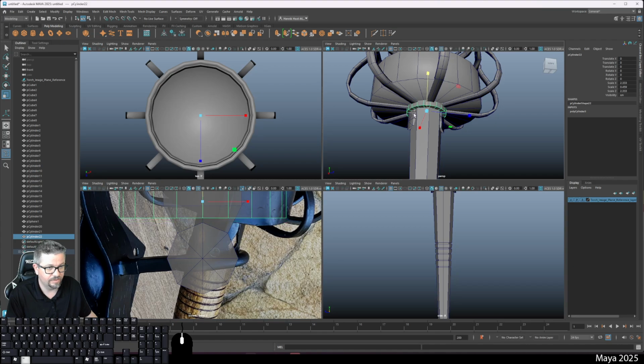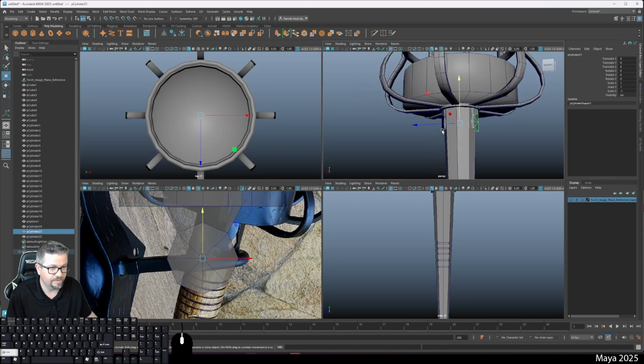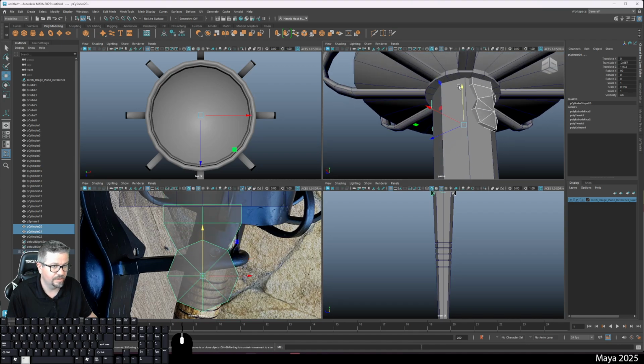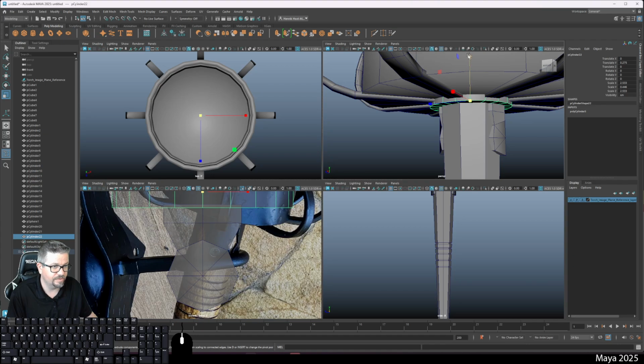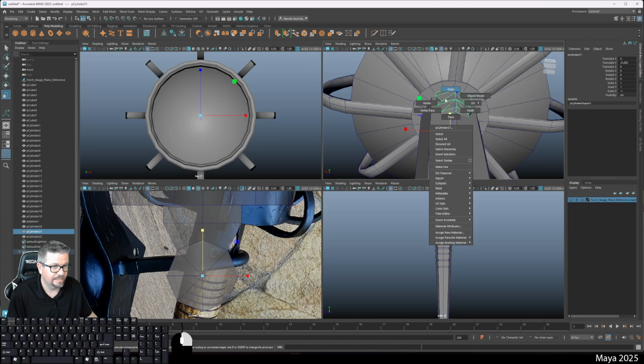I feel like this will kind of tighten everything up together. Let me grab this and this, bring it down a little bit. I feel like this will kind of tie everything together in terms of these holders.